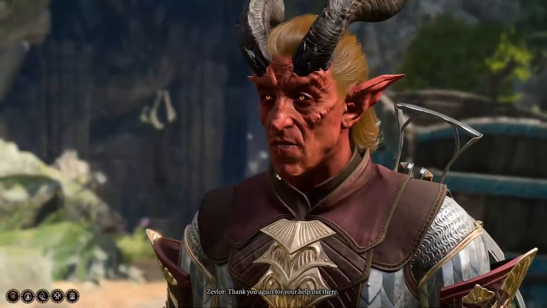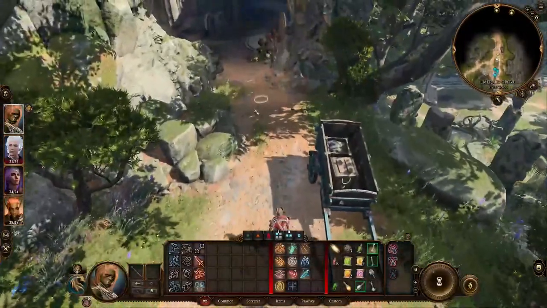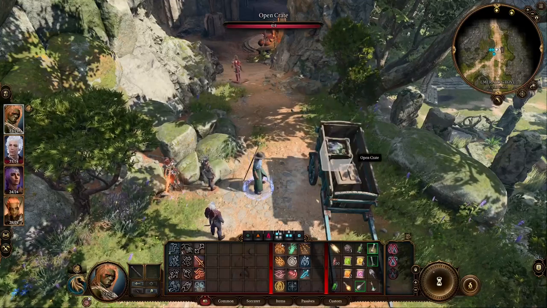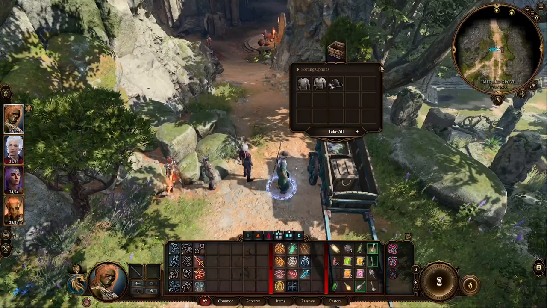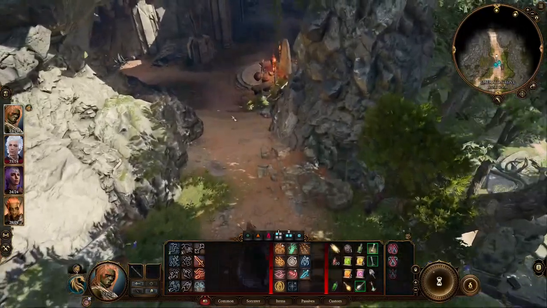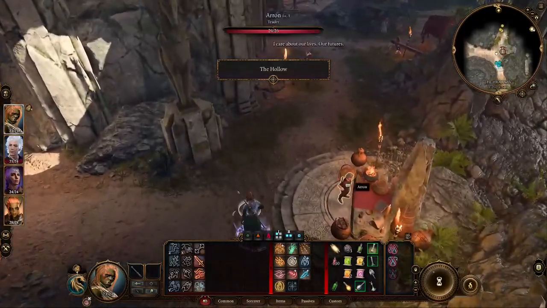Thank you again for your help out there. If you'll excuse me, I'd best get my people moving. I just want to do some quick looting here, send that to camp. Close. I think I like that hat more. Auto saving. This is about your precious Baldur's Gate. I care about our lives.